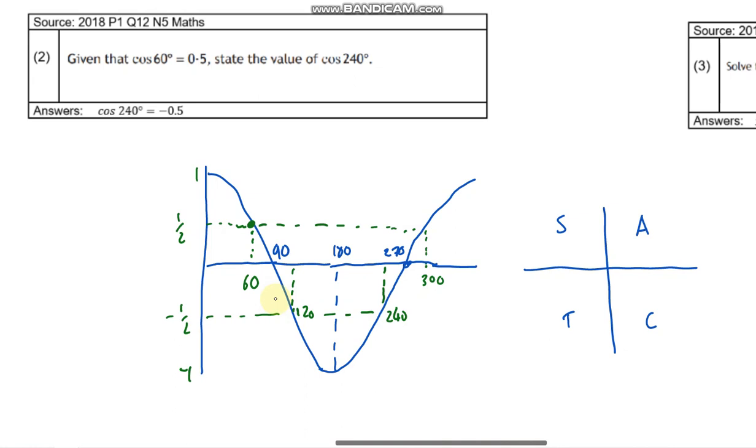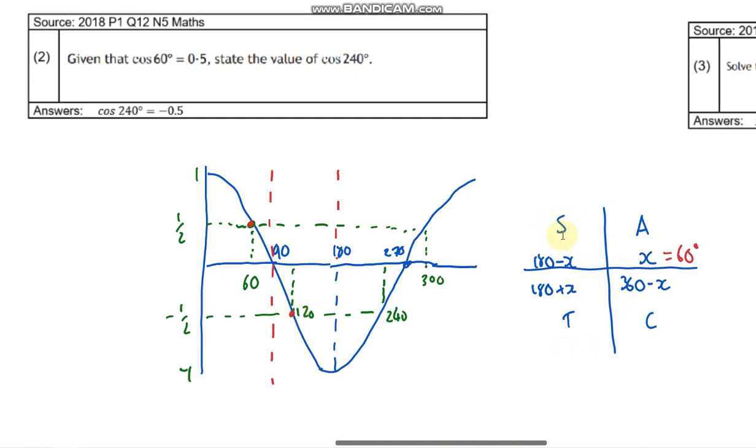And we know that we've got x, we've got 180 take away x, 180 plus x, and 360 take away x. So let's see, if x is equal to 60, which is what we've got, isn't it? We're saying the cos of 60. Well, what does that look like in quadrant 2? So this is quadrant 1 in here. What is that corresponding value in quadrant 2? Well, 180 take away 60 is going to be 120. So it's that value in there, isn't it? Just like we said. But it's negative.